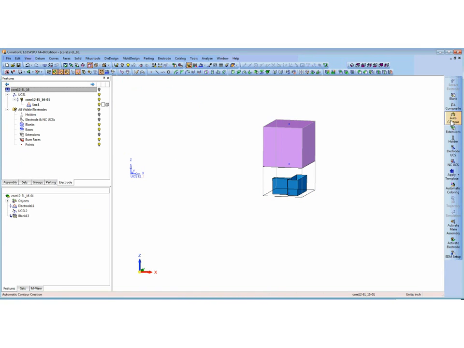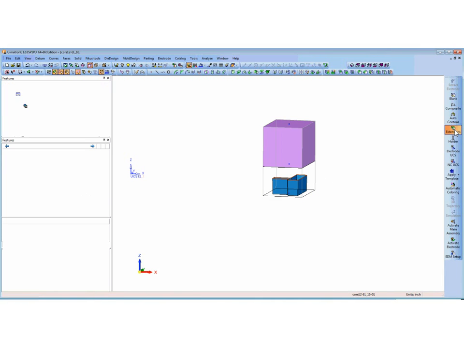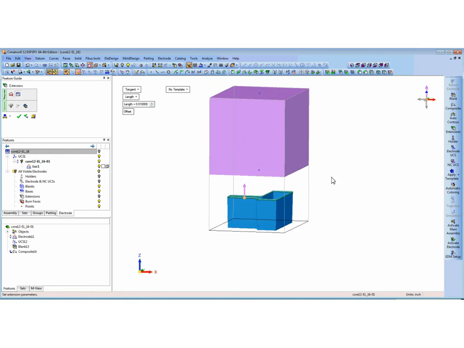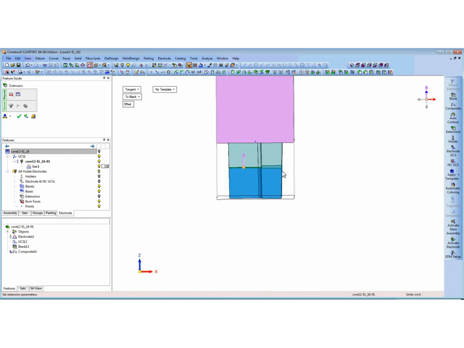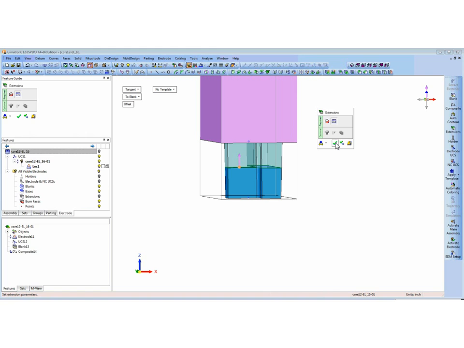Then we're going to do an auto contour. That finds its way around the opening. And we can do an extension. And this is what I was calling a skirt. And we'll get into that in the next part. Right now I'm just going to do tangent all the way to the blank. And obviously whatever draft angle I have on each wall is going to be continued all the way down to the blank.